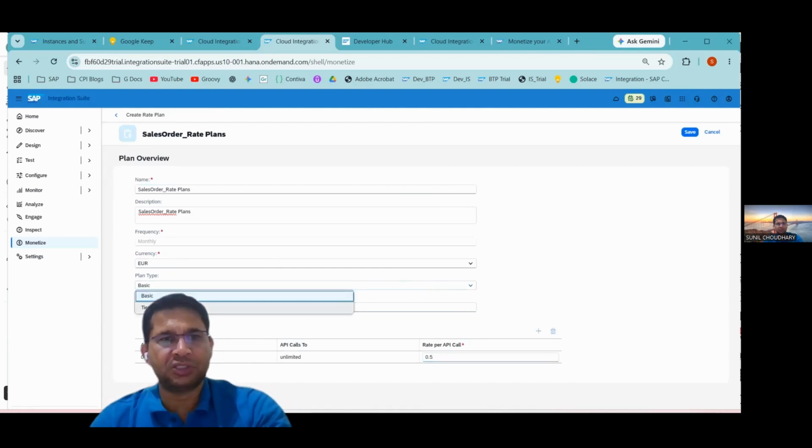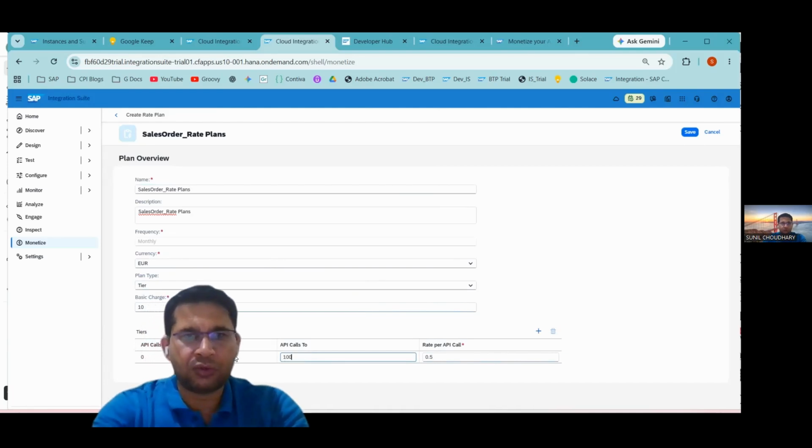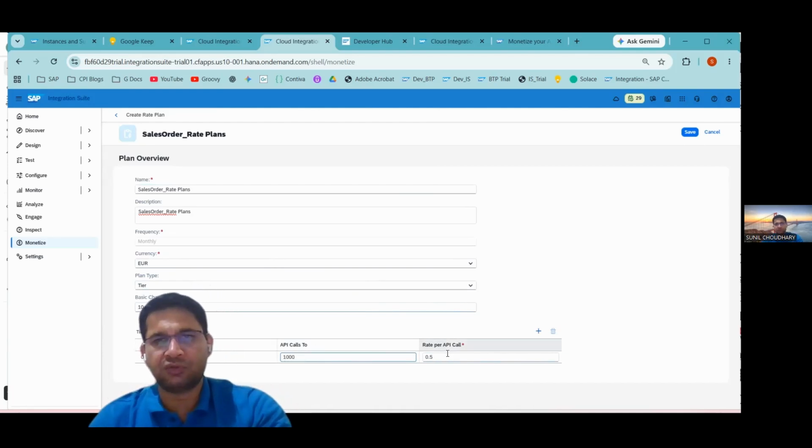Now, if we go with the tier plan, we can do something different. In 0 to 1,000 calls, we can charge 0.5. And then suppose from 1,000 to 2,000, we can set maybe 1 euro.